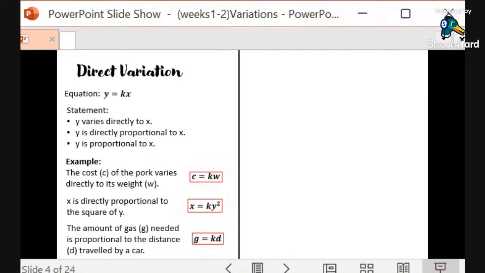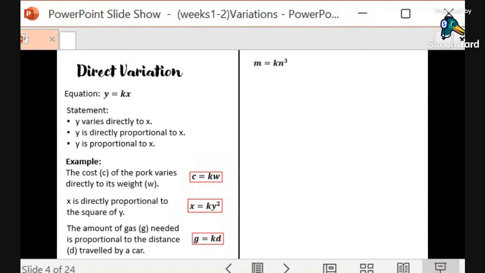Yung amount ng pagkain dinagdagan mo. Of course, what will happen to your weight? Madadagdagan din, di ba? Kapag nagbawas ka ng kinakain mo sa araw-araw, of course your weight will also decrease. So that is variation, di ba? Sabi ko nga sa inyo, ang variation, you will encounter that most of the time. Parang diet, kung sino man nagda-diet diyan, okay? So that's it. So let's move on.